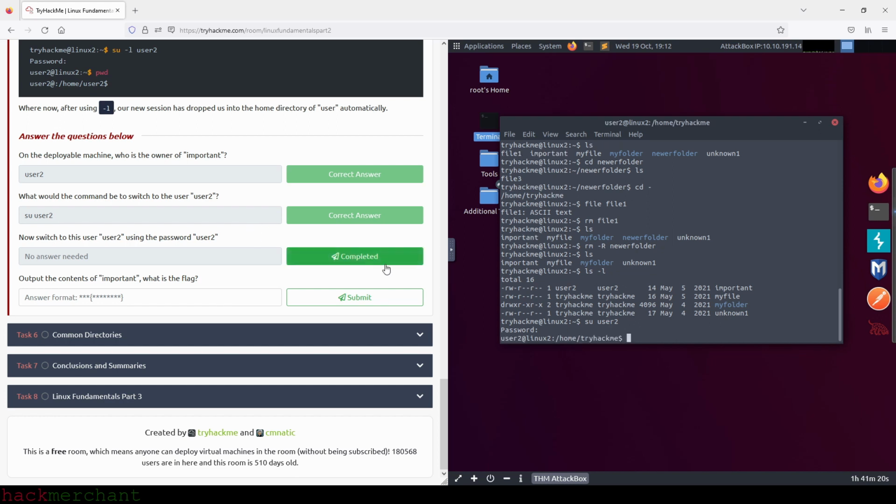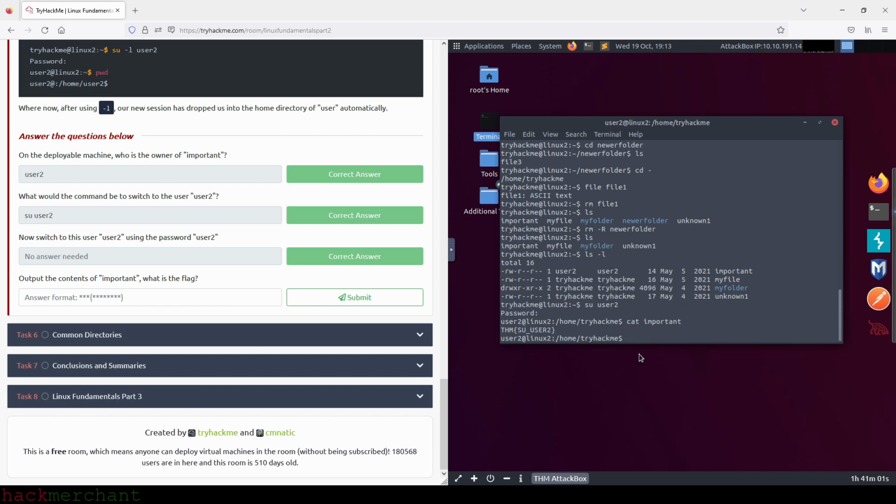Okay, so we can click on completed here and then output the contents of important. What is the flag? Okay, that's pretty easy. We're going to use the cat command and then type in the name of the file, which is important, right?